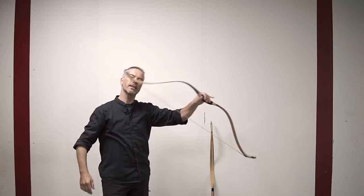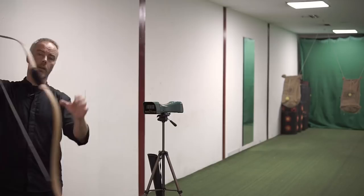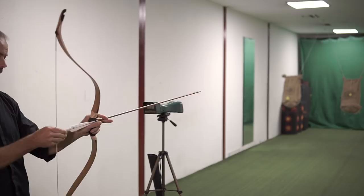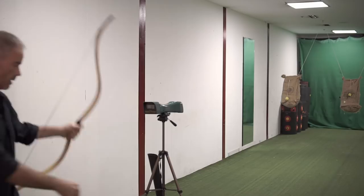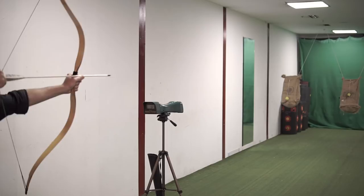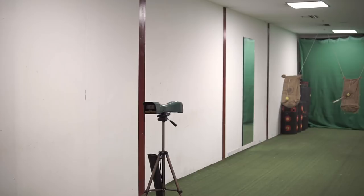If I have to choose, I think I would go with the Mariner. For the Xiaoshao, I got as close as possible to 9 grain per pound, so we shoot with the minimum allowed, you know what I mean, recommended. 192, and 9 grain per pound for the Mariner. We do that again. I told you.